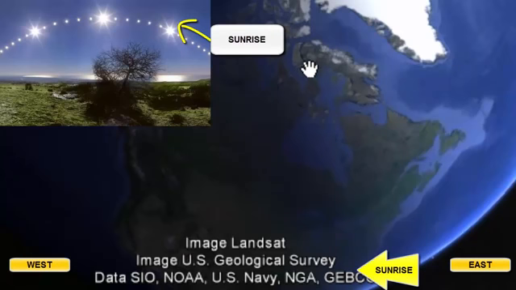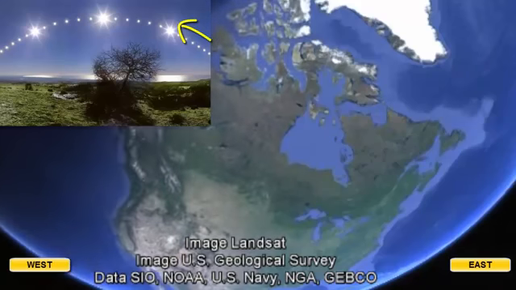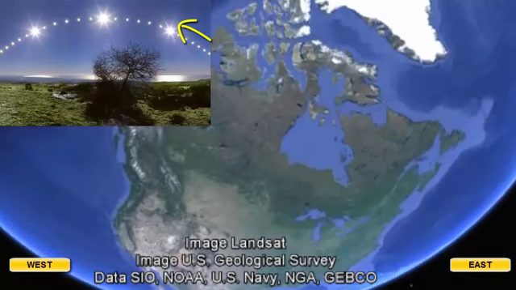Well, simply put, because the eastern part of the country is going to get to the sunlight first. And as a result, that sun is going to rise and then move across our sky as the Earth rotates and spins in front of the sun, and now we are in daytime.